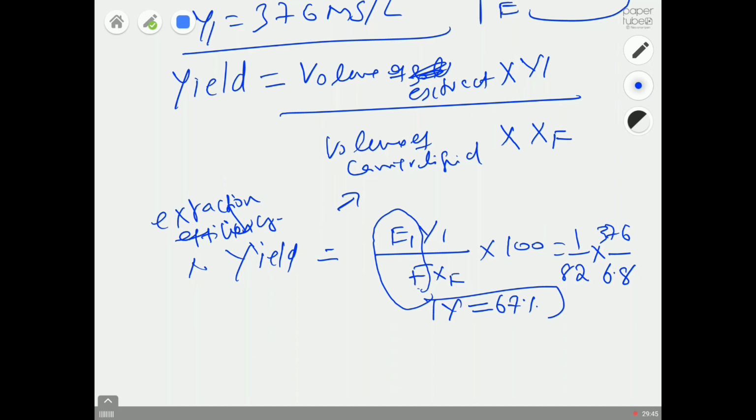I will solve one more problem in extraction, and then we can stop this particular unit operation. I think we already covered enough in liquid extraction. I thought to solve at least 4 to 5 more problems, but this is more than enough. I will solve one more problem, maybe extraction of penicillin, and then we will move on to the next topic. Probably I'm going to start with chromatography or distillation, I'm not sure. You will know that in the next week.